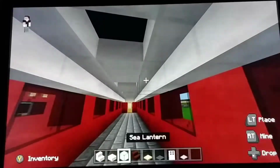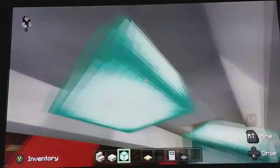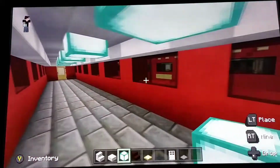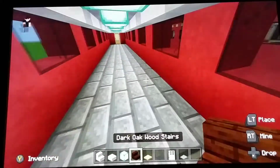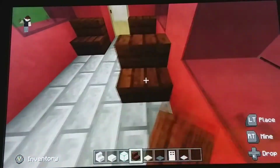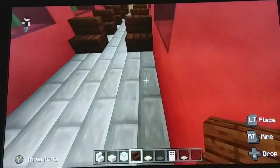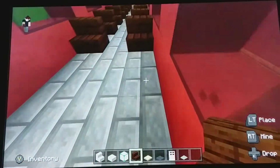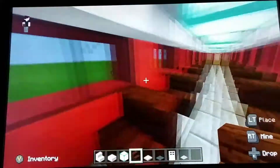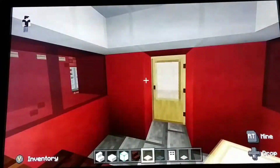And then we're going to use sea lantern. Will be some lights. And then we're going to use dark oak stairs. Will be some seats. And then we're going to use birch trapdoor. Will be wallpaper.